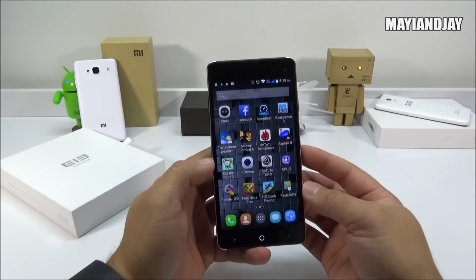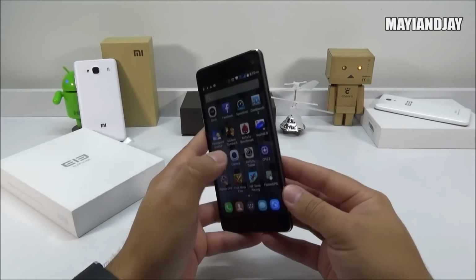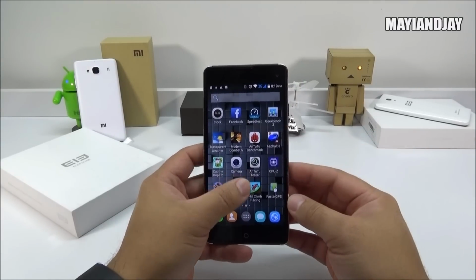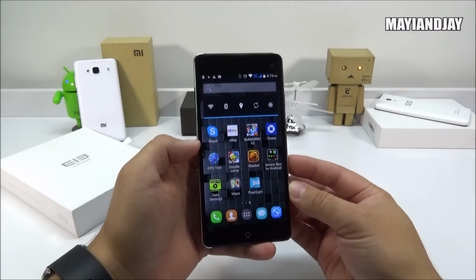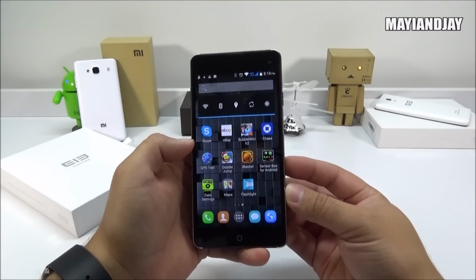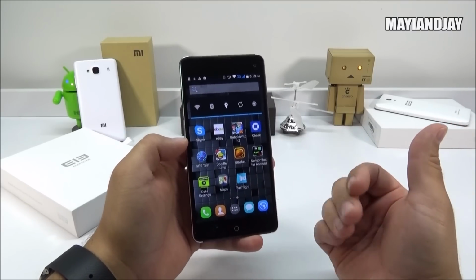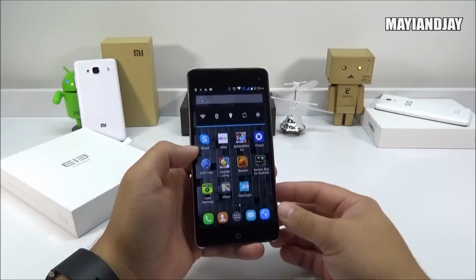Other than the fact that this device right now is having APN settings problems, and also it comes with 1 GB of RAM, I gotta say that those are the only two cons that I saw about this phone. Other than that, this is an amazing device. So if you guys are going to use this device for gaming and download a lot of applications, then I wouldn't recommend it. But if you're going to use this just to download some basic games and use it mostly for talk, browsing, and maybe texting, then this is a device for you.